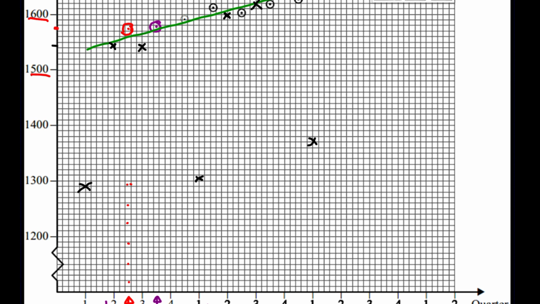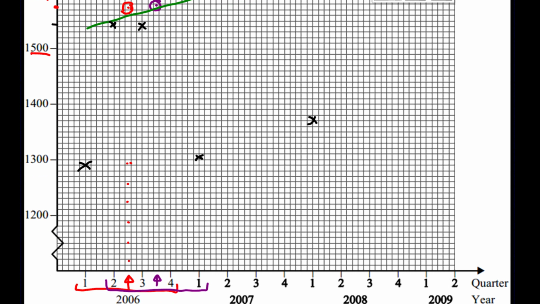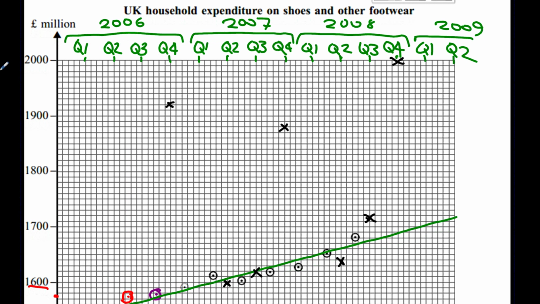As we can see here, the Q1 figures, these crosses down the bottom, there's 1, 2, 3 in a row, 1, 2, 3, all on the low side. And the Q4 figures are all on the high side. Here's 1 here, 2, 3. Okay, so we've carried out that part and completed that part of the question.